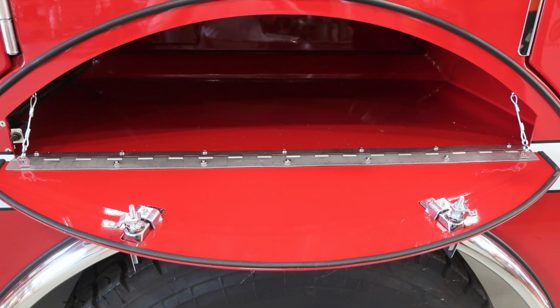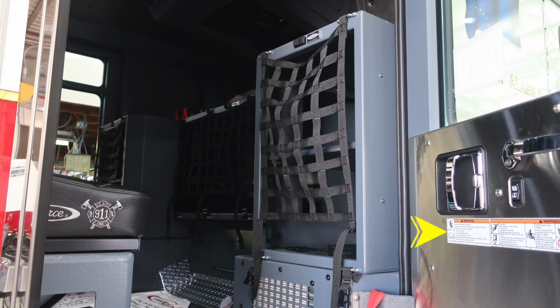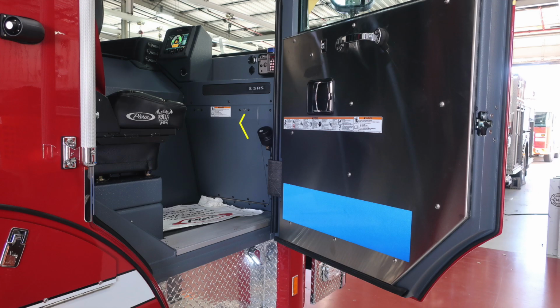Then we'll go ahead and move directly up from this location where we'll find a logo, which is going to be your Fairbanks, Alaska. And at the very top, you'll find a side-facing scene light. As we move just inside, this is the rear section of the cab. At all points of entry, we're going to find these warning labels affixed to the door panels. There are three seats in the rear of this. They are all forward-facing, and they do all contain SCBA quick access. You'll also find your David Clark headset system and also your helmet holder.